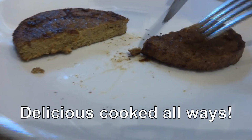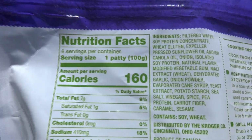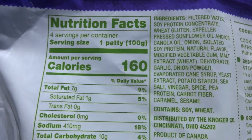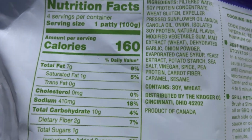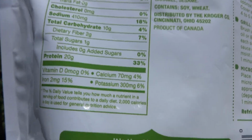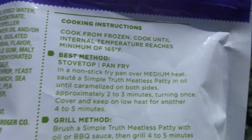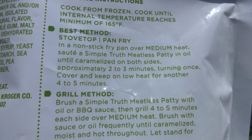Also, the meatless patties got way more protein, as we saw. The rest of the stats are pretty good. Again, sodiums are usually a little bit high on these kind of patties, but not too bad if you're only eating one a day. Both of these cost, again, about $4 to $5. So it's really about $1 per unit. So not bad price-wise. I really like these.